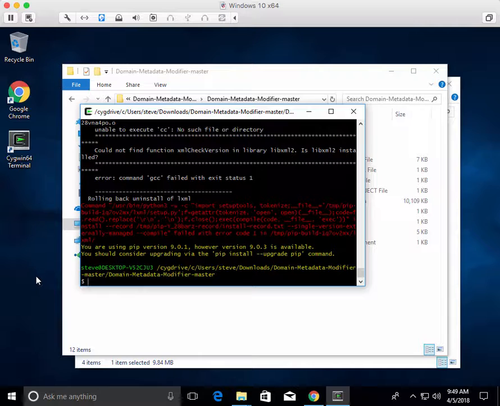Okay, so I'm getting a few errors here. Not exactly sure what's going on with that, but when I've done this in the recent past, I've been able to safely ignore those errors. So now I should have my environment all set up, and I'm going to go ahead in the next video and start using the project.